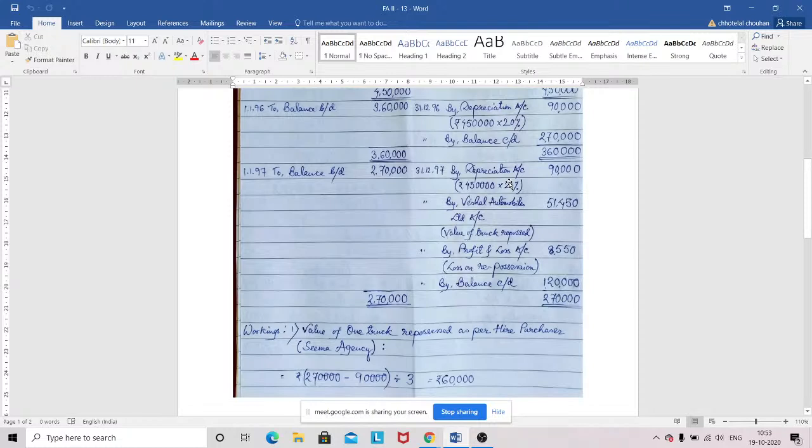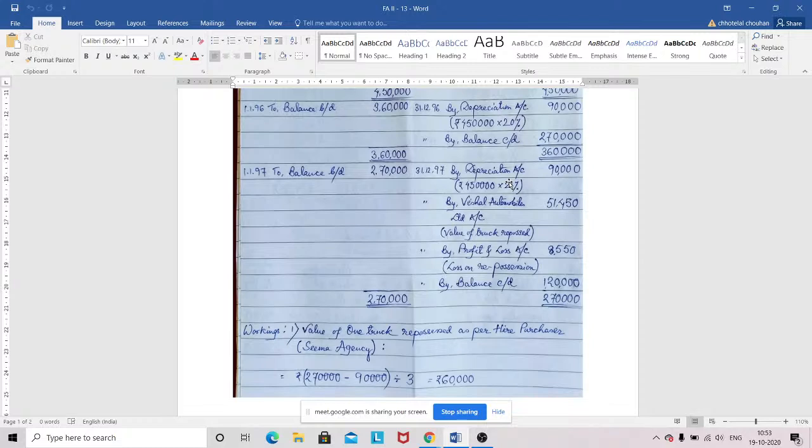Now at the time of paying the installment you can't pay it. So as a result the repossession occurs. Whenever the repossession occurs, what I have told you, the process is you have to calculate the value of the asset repossessed on the basis of the hire purchaser and on the basis of the hire vendor. If any difference occurs, that will be considered as a loss on repossession or profit on repossession. Profit on repossession never happens, it will be loss on repossession, because generally the hire vendor charges a higher rate of depreciation.